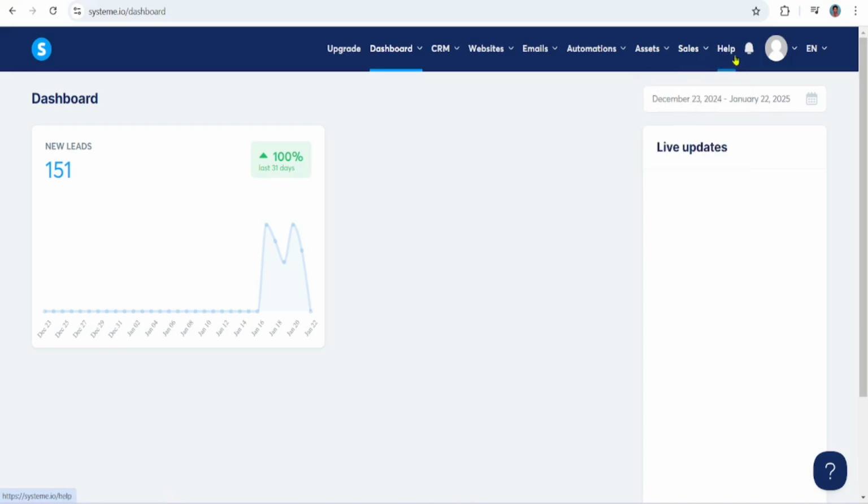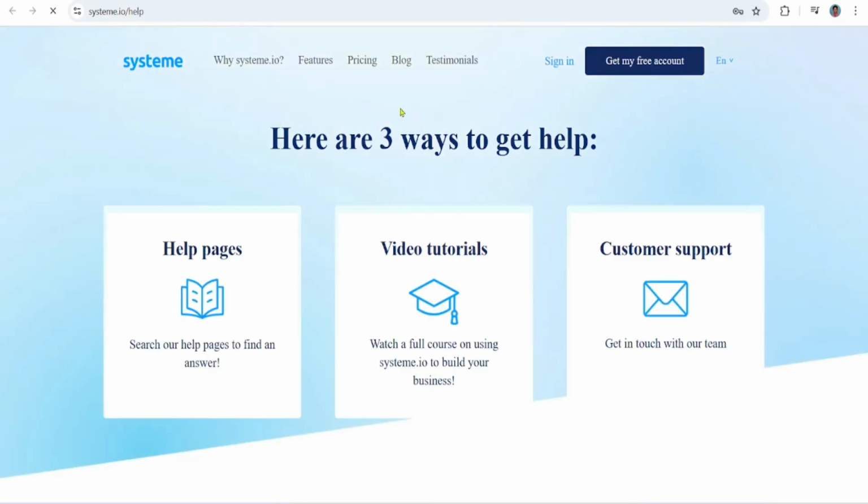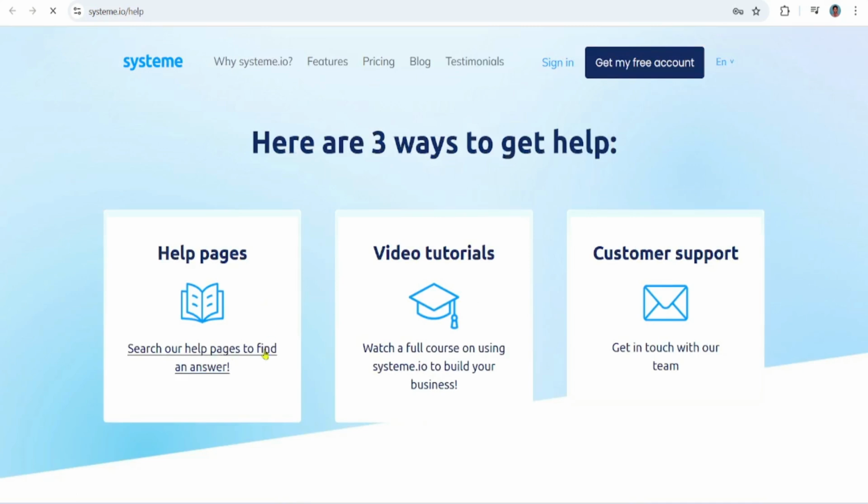And last but not least, which is the help. So any software or any tool that you need online should always have the help option. So if you click on the help button over here, you can see here are 3 ways to get help. So help pages. Here you can directly search for your need and you can get your answers. Or if you want some kind of video tutorials, then you can always click over here and watch the video tutorials.